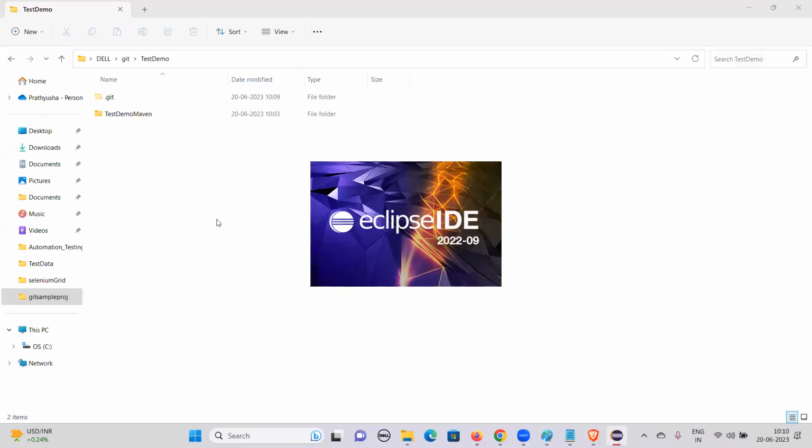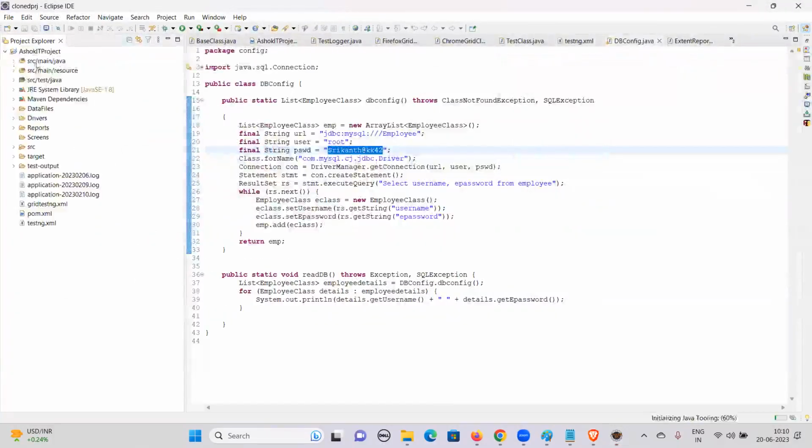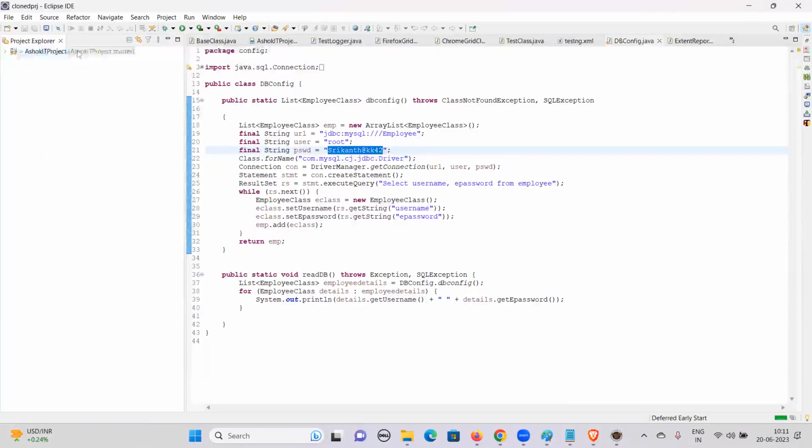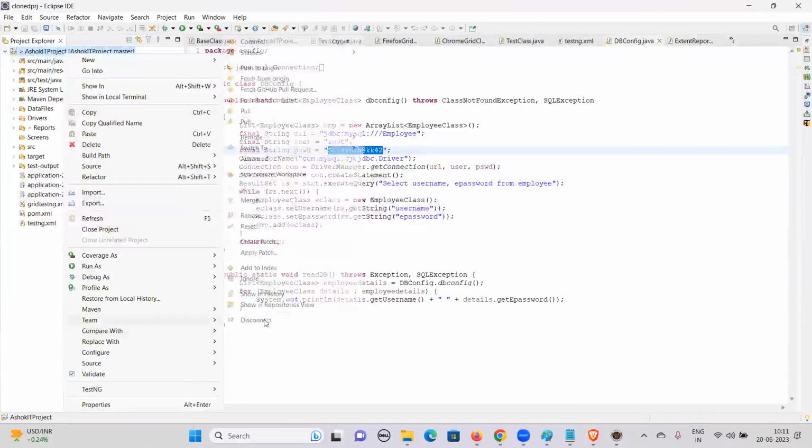It should not cause problems, but we should be careful which particular project you want to upload. This is for practice, so we have a lot of projects, but in the case of one project, only one project will be available. For example, this project is already there. The Ashok ID project is already there. So let me right click on this.